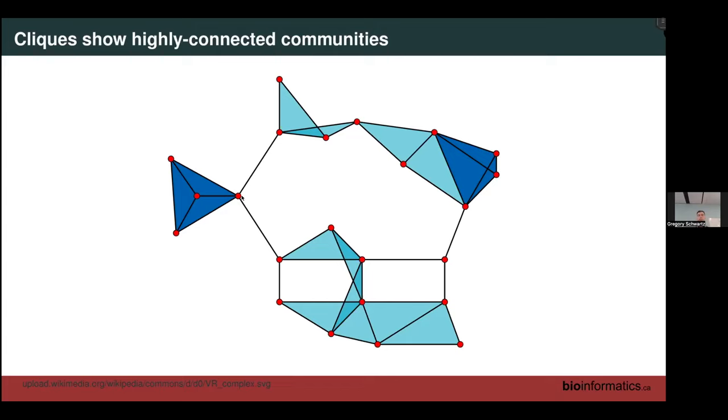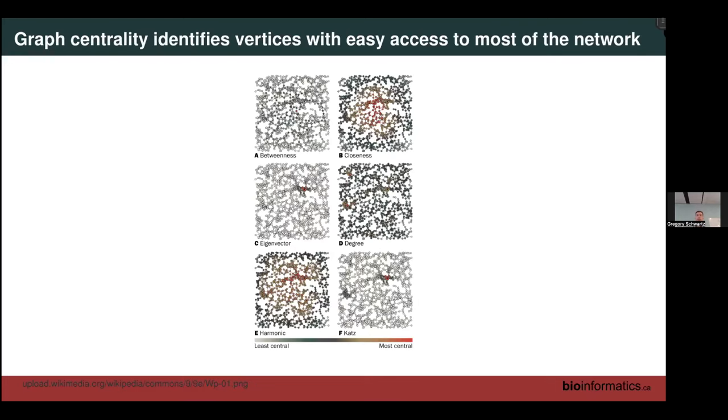So for example, you would interpret each one of these vertices as a cell cluster, or if it's a single cell based algorithm, a single cell. The edge is the ligand receptor communication between the vertices, those cell types. And so a one clique would just be each node itself. Two clique would be all of the edges within the network because they're all connecting the nodes between them. A three clique are these light gray because there are three cell types and they're all interconnected with each other. Four cliques are these darker blue. So you can get the idea, but it's showing these regions of your data set that are highly connected and talking to each other. You can also look at graph centrality.